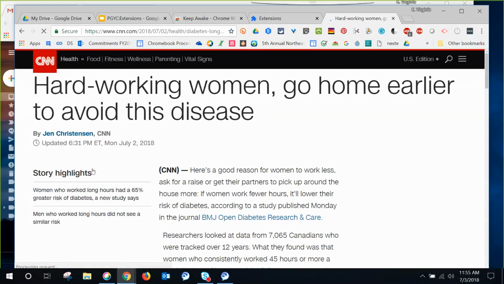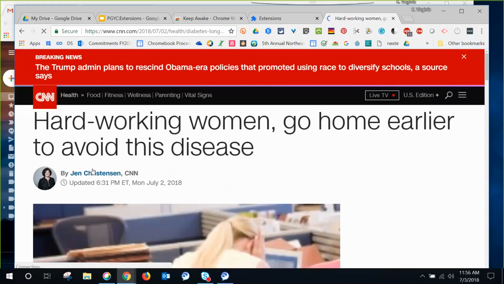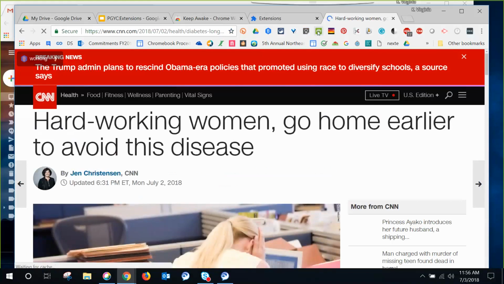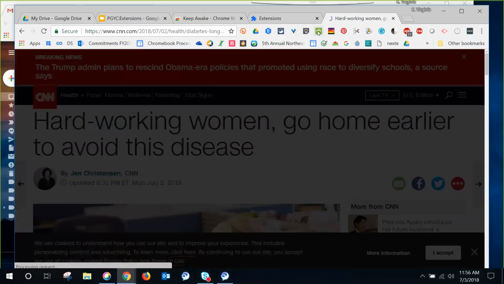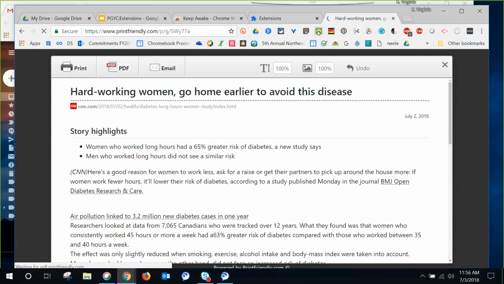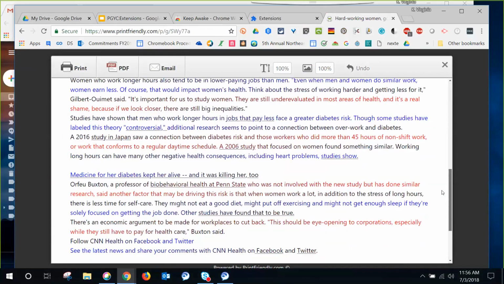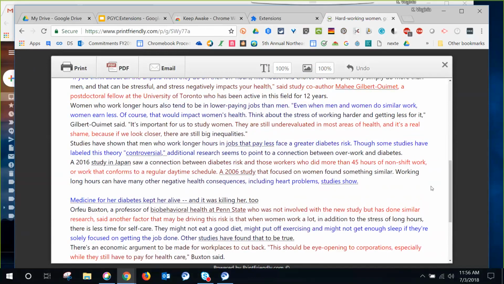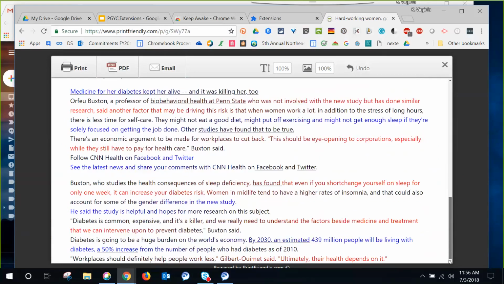And you notice that when we sent this to Google Drive, it was a little funky, right? It had 22 pages. So I'm going to click this icon right here. This is called Print Friendly in PDF. It is going to make a document that is easier for me to print, hence the name Print Friendly, and it's going to strip out pictures. So you notice not only do I have Print Friendly PDF going, I've got Beeline Reader going. If I went back into the document that I put in my Google Drive, it was 22 pages long. This is not 22 pages long.